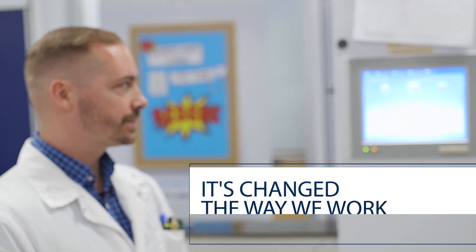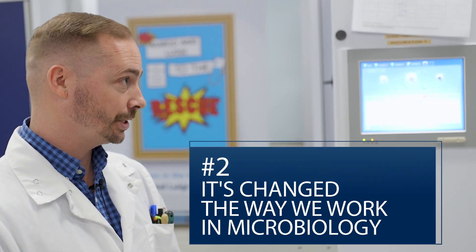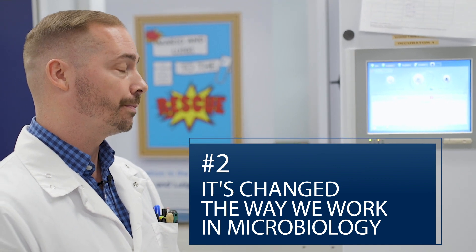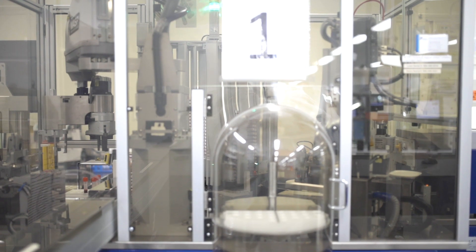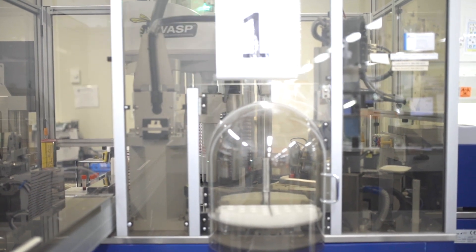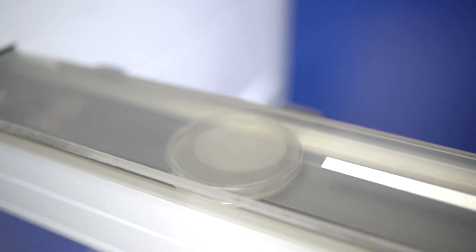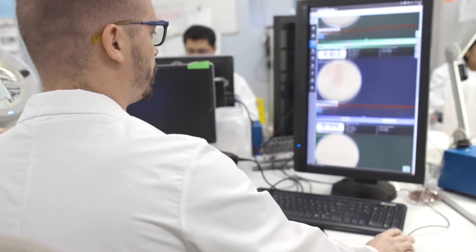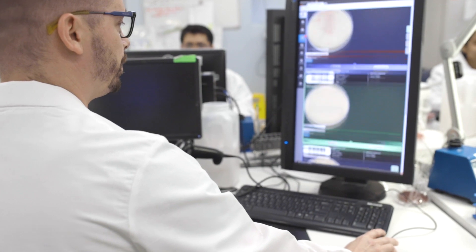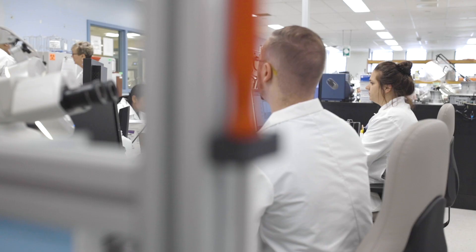So the second thing you should know, Rob, is this has totally changed the way that microbiology works and how we work on patient samples now. Basically the plates come into the incubator here that you see, and they are incubated, and there's a camera and a HEPA filter inside. At the designated time of incubation, it will take a picture and present it to what we call the screener, which is over there, and a person sits there and basically screens through all the plates on a screen now.